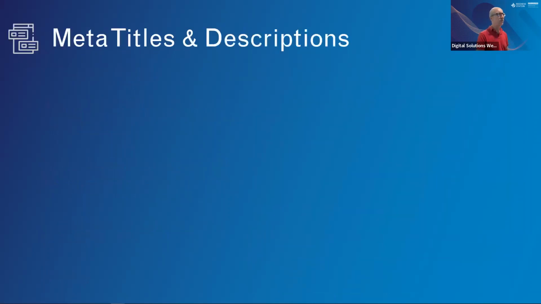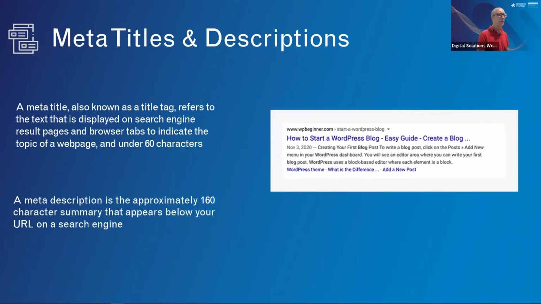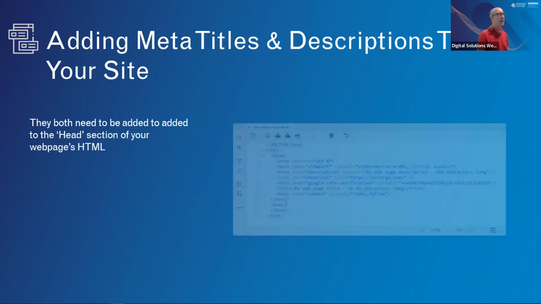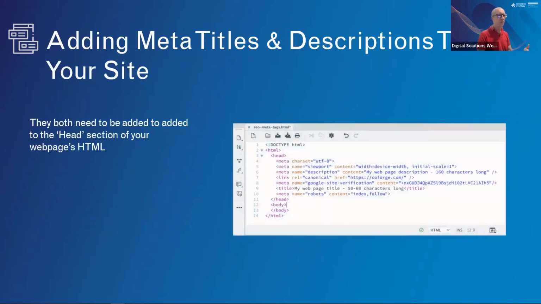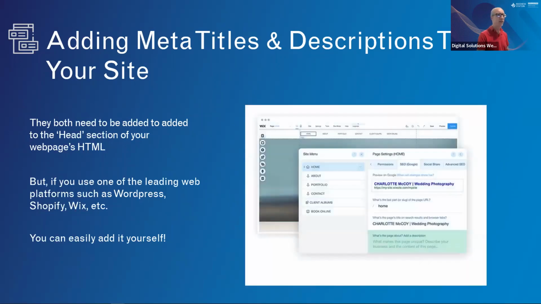So it's relatively straightforward. I'll just show you a couple of things though, the jargony things. So meta title is that blue thing that comes up in a search result, and the meta description is the paragraph underneath that. So you can easily add these to your website. Most of the time, you will need to add code to your head section of your HTML, but if you've got a platform like WordPress or Shopify or Wix or Squarespace, you can do that just within the platform itself. So in this particular case, it's Wix, and you can see under SEO Google, I can change the URL, the title, and the description.